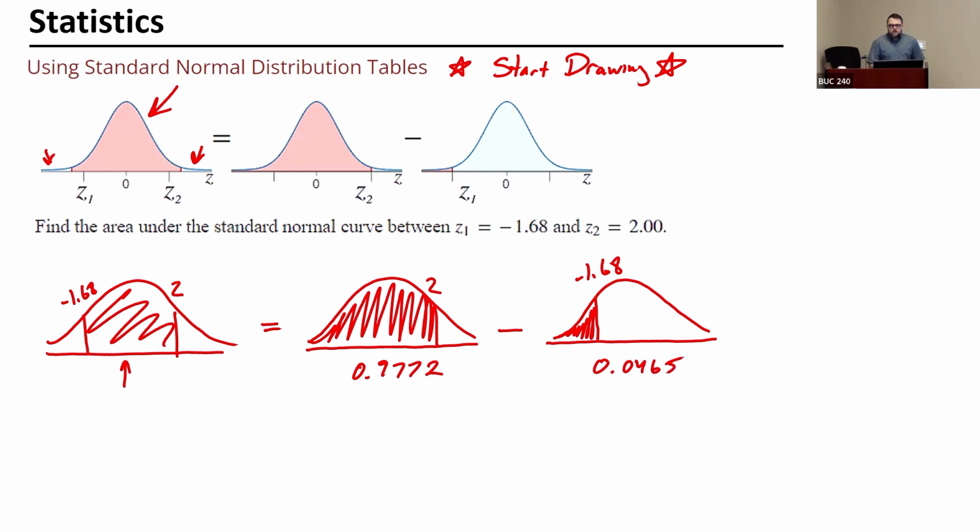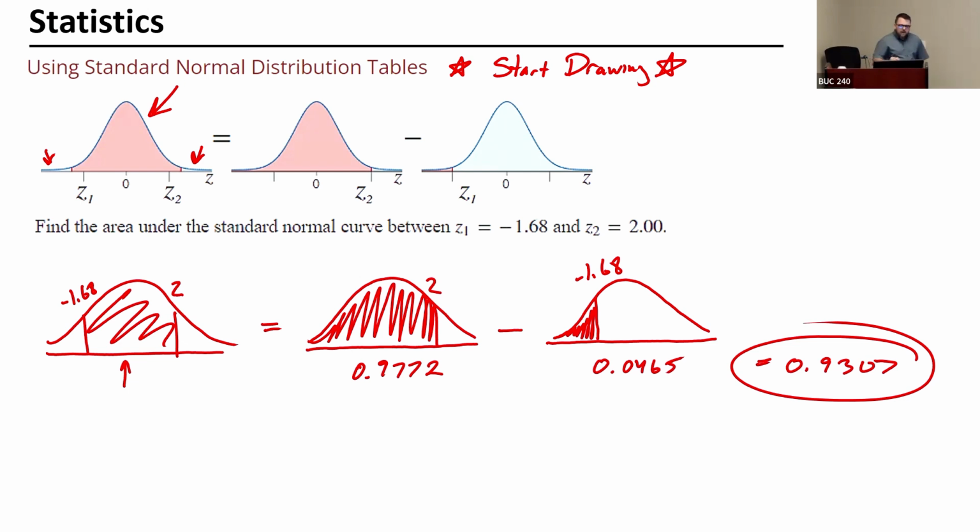And that's just some simple calculator work now. And then you can find out that the area left under that is going to be 0.9307. There's your answer. That's how much area under the curve is fitting right inside, right here. Which decimals are weird, so you can turn that into a percent. Hawks doesn't want it that way. I don't want it that way. But still, 93.07% of that area has been shaded.